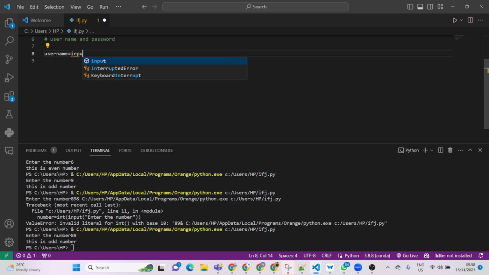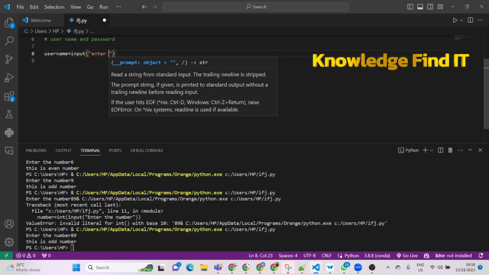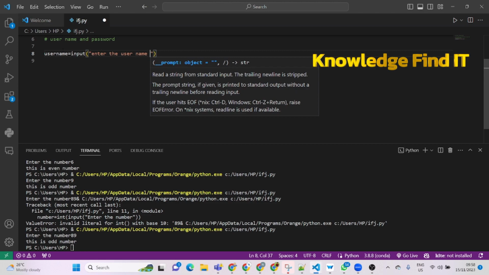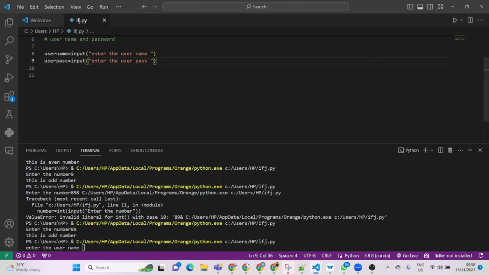We can directly use the input method, and I'm going to use enter the username. Like this username, the password is also the same. That is also a string, user pass. Enter the user pass. I'm going to save it and run it.